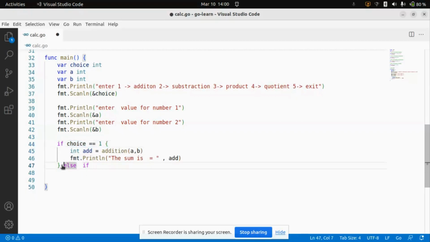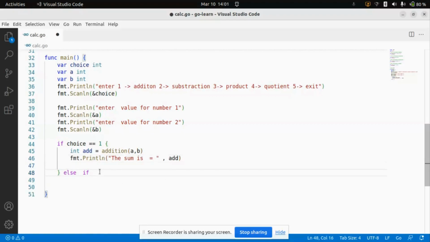And also the else if: in other programming languages like Java, Kotlin, if you keep it over here, there's no issue. But here the compiler is going to give you an error. Okay, so remember this. Yeah, cool.